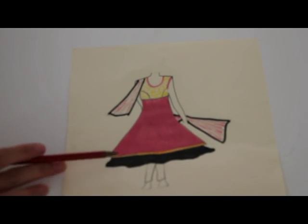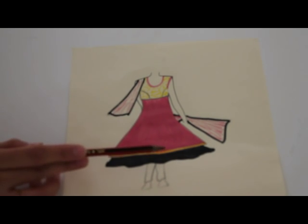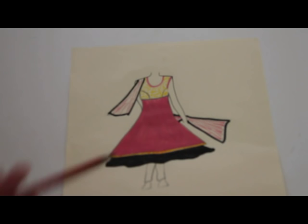This is my design which I am going to make. Here, these are two pieces. One is a little longer, that is the black one, and one is a little short, that is the pink one. So I am going to cut two umbrella pieces, one black and another one pink. And then later on, I'll join them together.